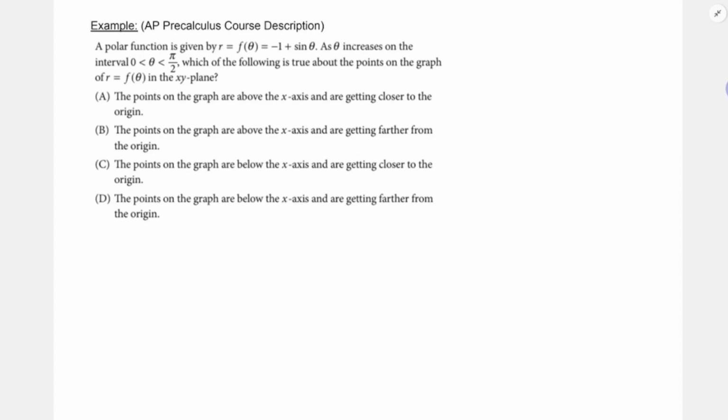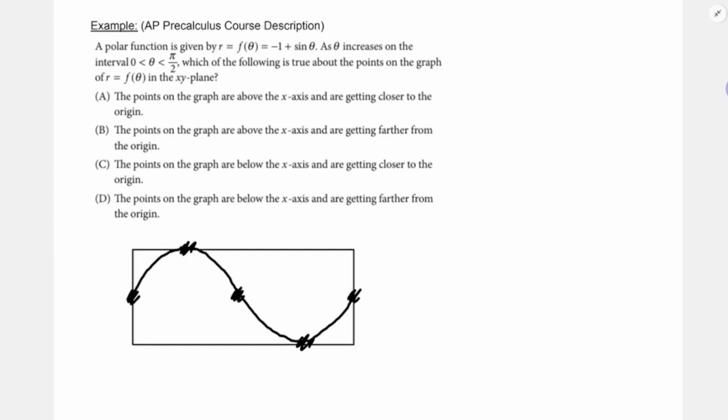Okay, what we need to do is think about the rectangular graph. And if this is negative 1 plus sine theta, I'm going to draw the graph of the standard positive sine x, sine theta, whatever. And I'm going to start with the vertical axis, because I can see the midline is negative 1. And the amplitude is going to be 1 because I'm just adding 1 sine theta, so I can go up to 0 or down to negative 2.